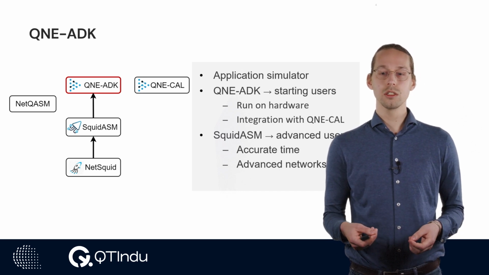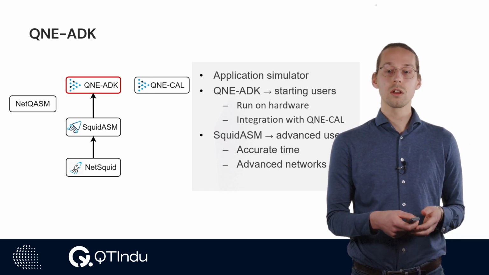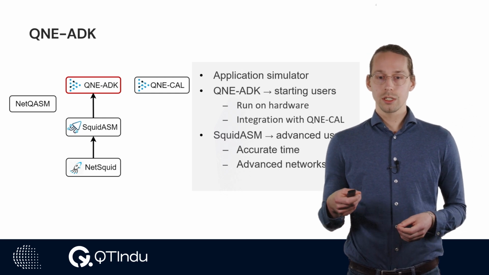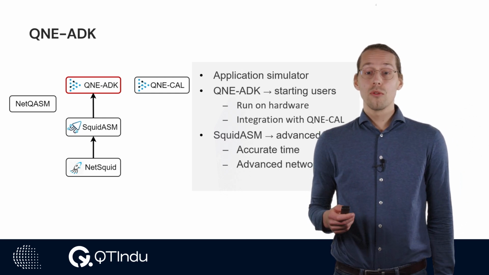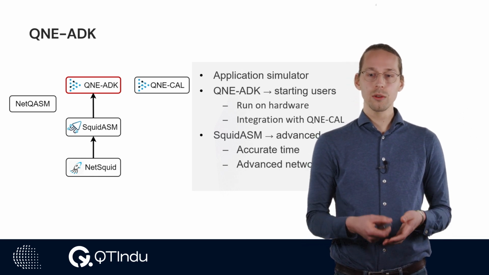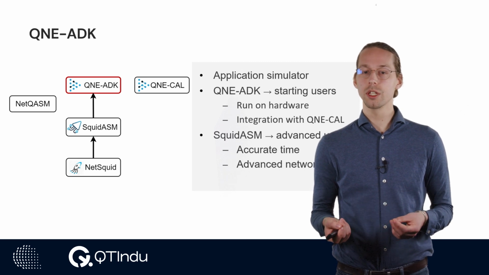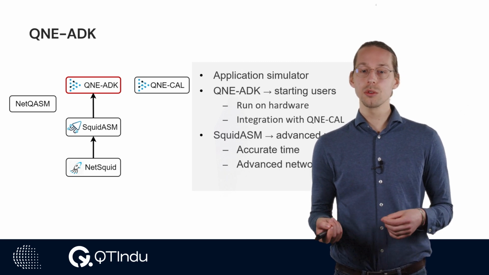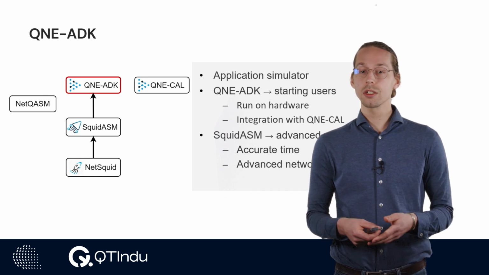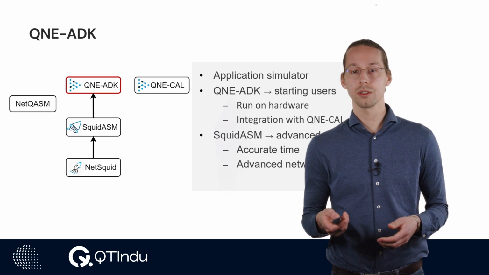Another large advantage of QNE-ADK is its integration with QNE-CAL, the QNE Community Application Library. But we will discuss this in a separate section later. For more experienced developers who want more control over their applications and the quantum network, SquidAsm is the better choice. SquidAsm has implemented certain adjustments to the application writing style, addressing an issue that affects the timing of events. Additionally, SquidAsm offers a wider selection of models and network components, allowing for more advanced networks.